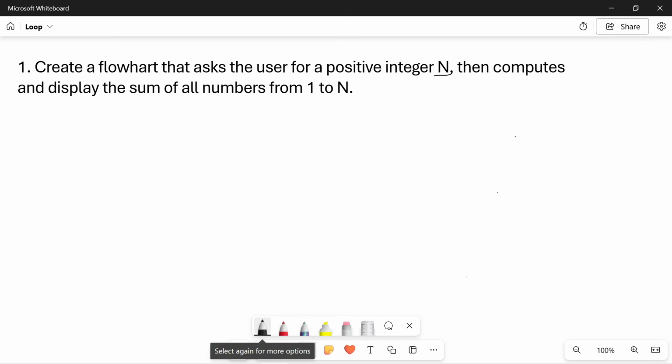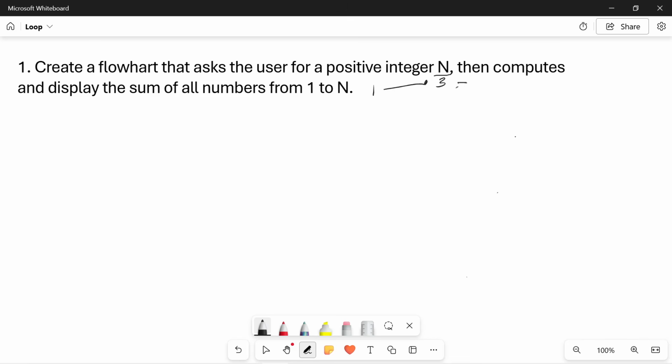So here, what it tells us to do is, if the user, for example, would input a value of 3, then our program would add all the numbers from 1 up to the value of n, which is 3.